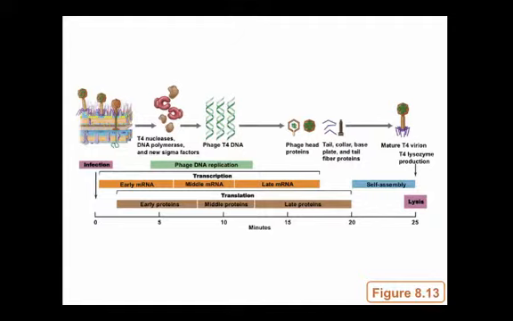One is changing the host in some way. So, as I mentioned for bacteriophage T4, what it does, chews up the host DNA, because it's got its own modified DNA. Also modifies how host transcription takes place. But the other thing that these early proteins do is they usually make more of the viral genes. And so early proteins are involved in host modification and making more genome.